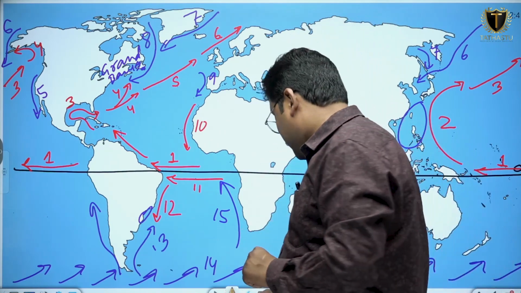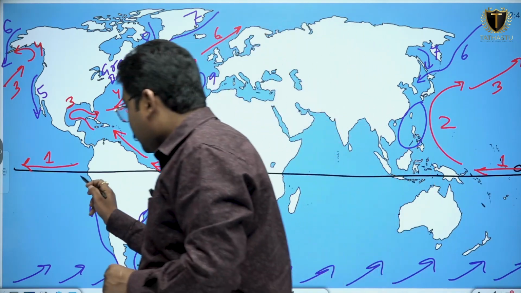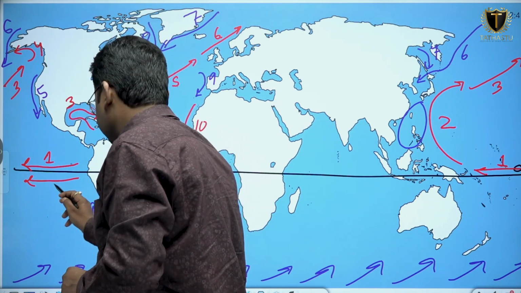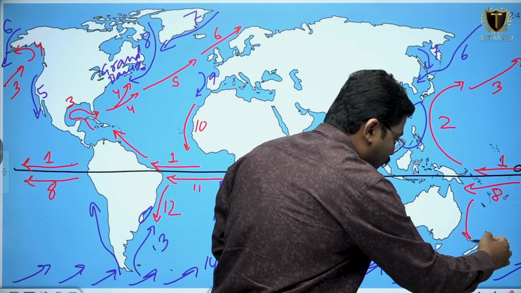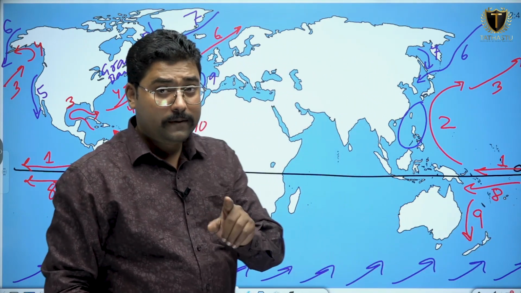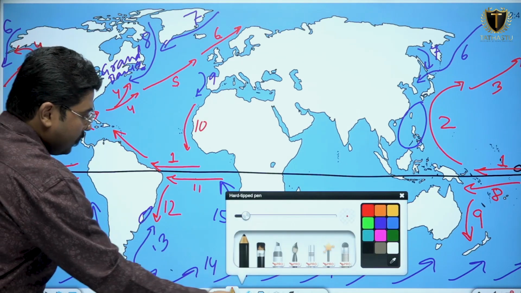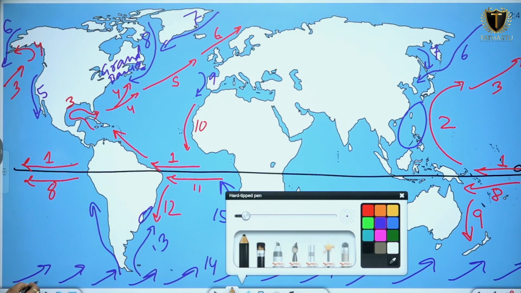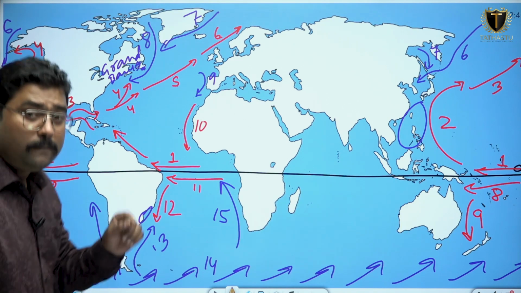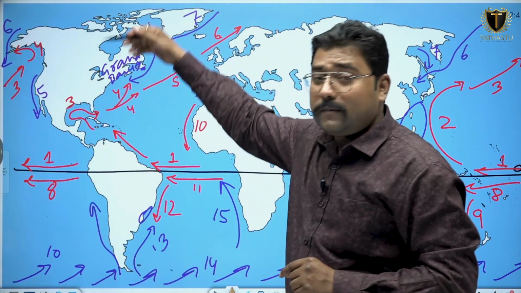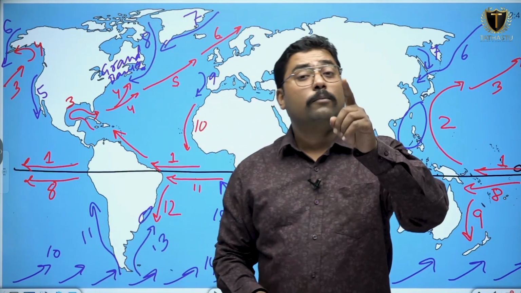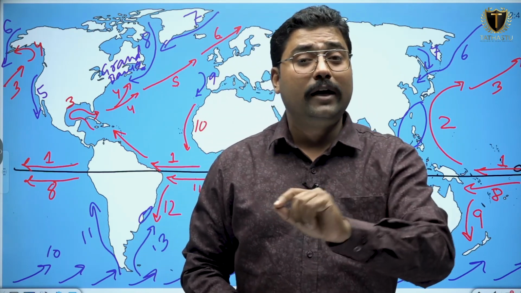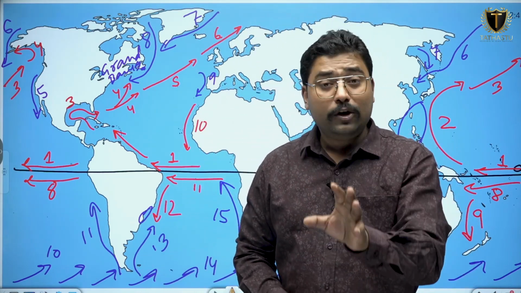Now moving on to the southern Pacific, the south equatorial current will come down from the eastern coast of Australia as the East Australian current, and it will mix with the west wind drift as number 10 or South Pacific current, and move along the western coast of South America, or you can say Peru, as the Peru current or Humboldt current, which is one of the most important currents for understanding the El Nino event, La Nina event, or the ENSO phenomena.